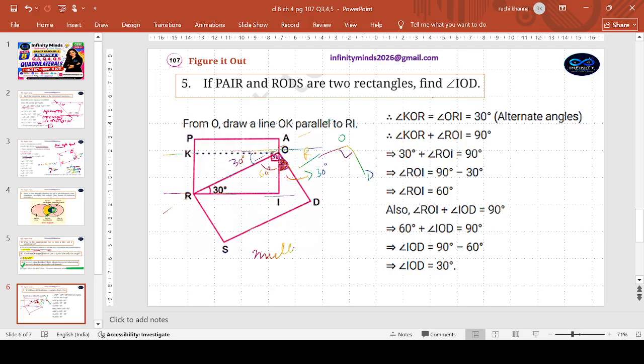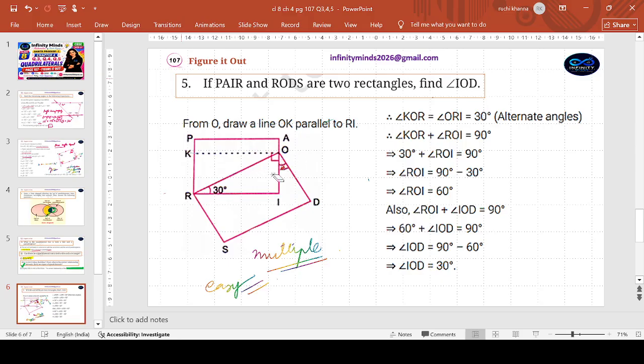There are multiple ways of solving this, and I would term it an easy question. It is not a difficult question. Mainly your knowledge of rectangles and a little bit of common sense is being used. This is one of the ways that I have shared. Like this is a pair of alternate angles, then the total is to be 90. So 30 plus 60 and again 60 plus 30 shall make it 90. That is one way. Can you think of any other way, children?